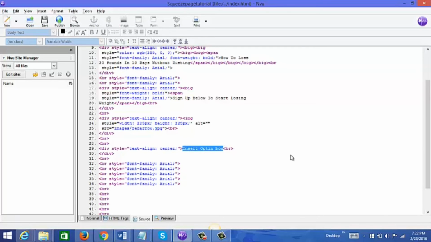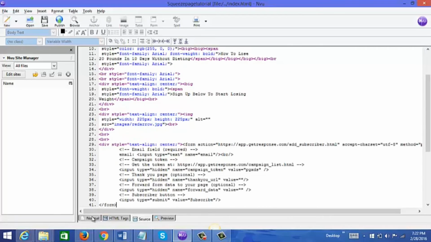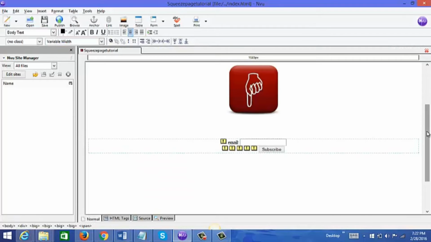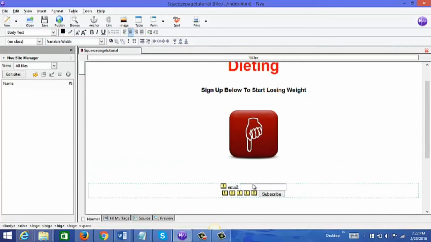So this is where I'm going to insert the opt-in form. Okay, and there you go. Now on the HTML editor, the opt-in form doesn't really show up properly. You would have to upload it first to your server, and then you could see the opt-in form.